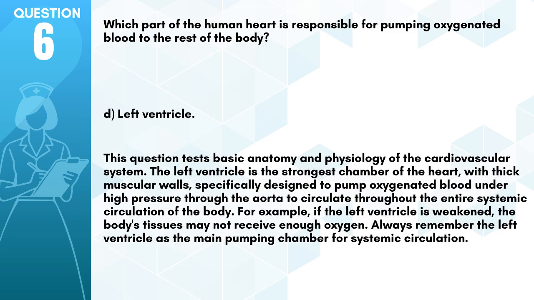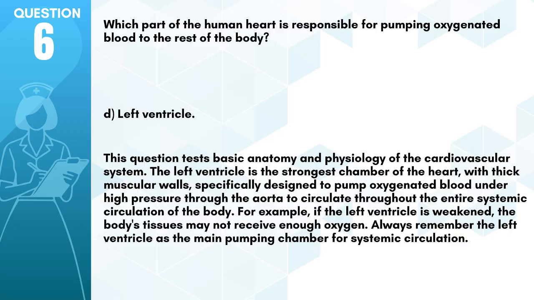Answer: D. Left ventricle. This question tests basic anatomy and physiology of the cardiovascular system. The left ventricle is the strongest chamber of the heart, with thick muscular walls, specifically designed to pump oxygenated blood under high pressure through the aorta to circulate throughout the entire systemic circulation of the body.